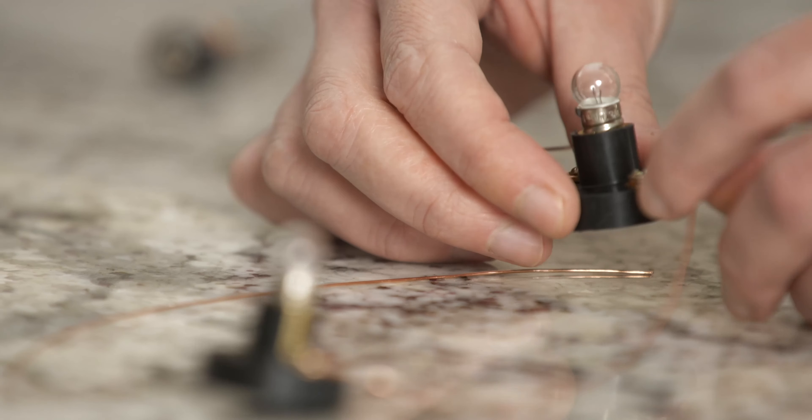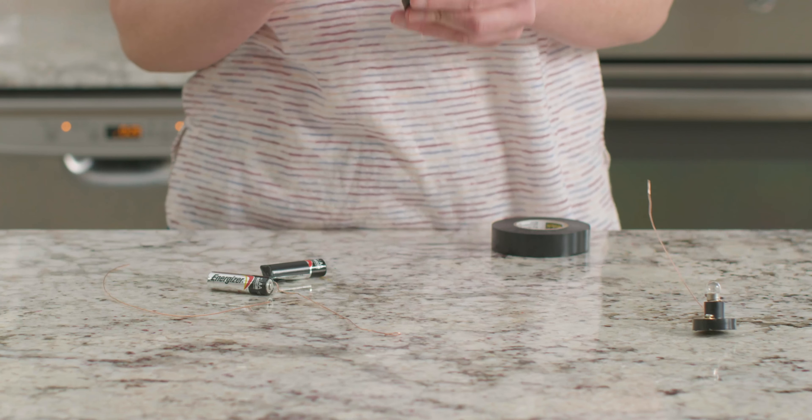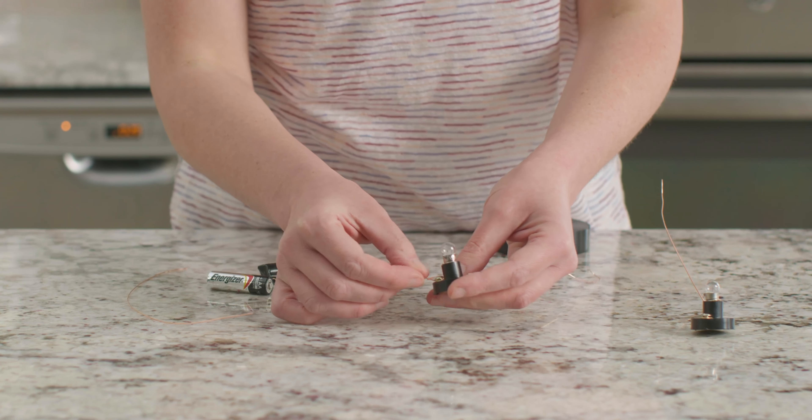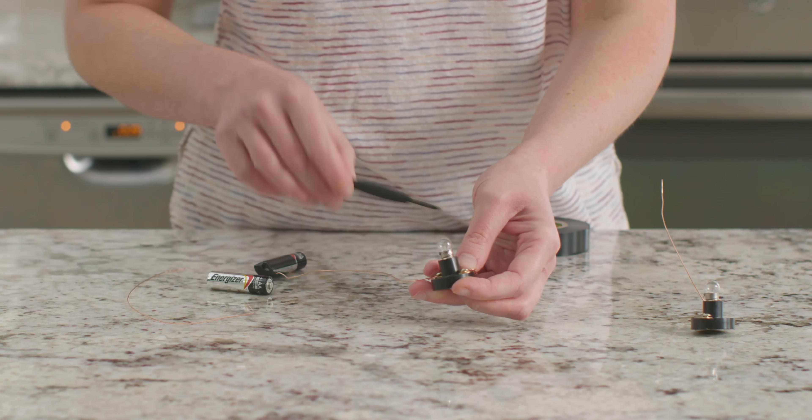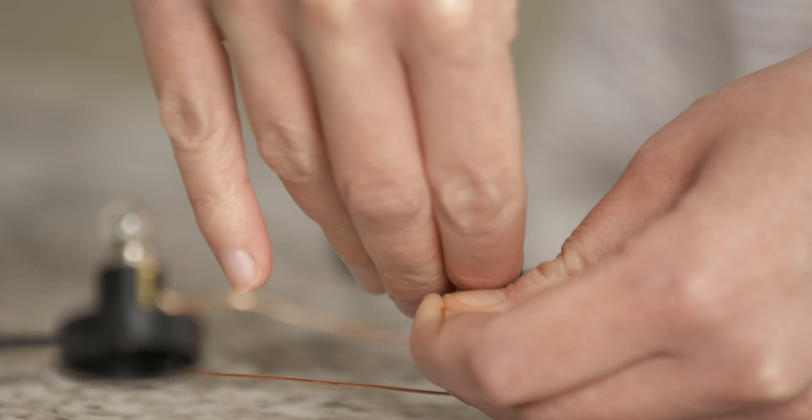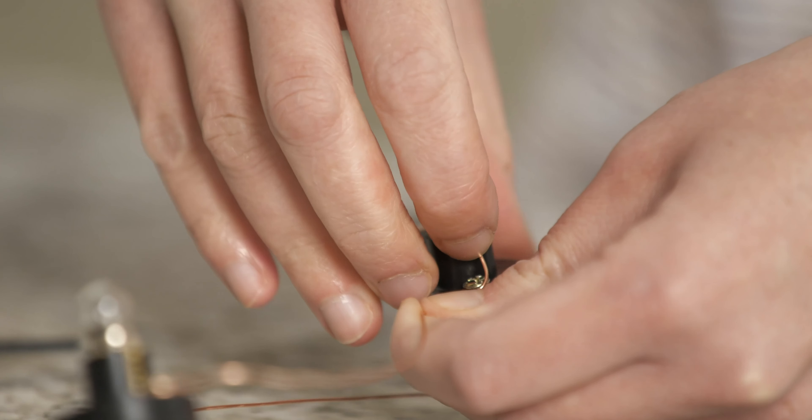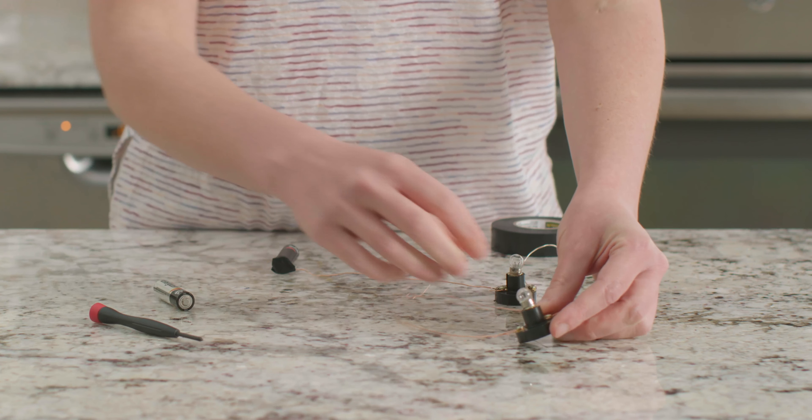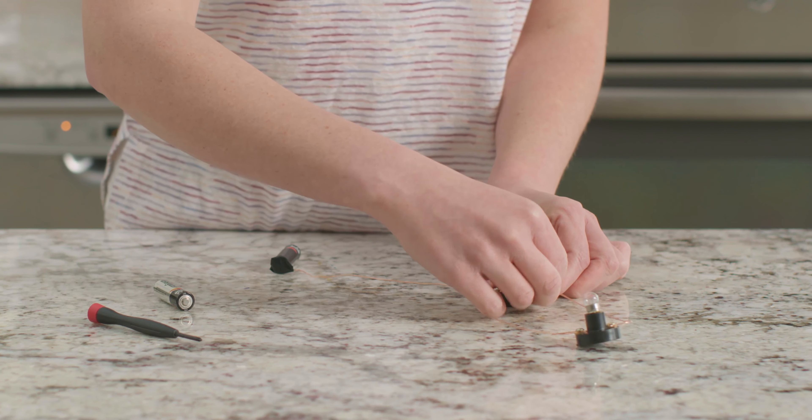Let's try creating a parallel circuit now. We're going to connect our battery to just one of the lights, like we did in the beginning. Then we will attach this light bulb holder to another one using two pieces of wire. If you would like, you can twist your two pieces of wire together to aid the flow of electricity. Attach the middle of your twisted wire to the first light bulb holder and then attach the ends to the second light bulb holder.